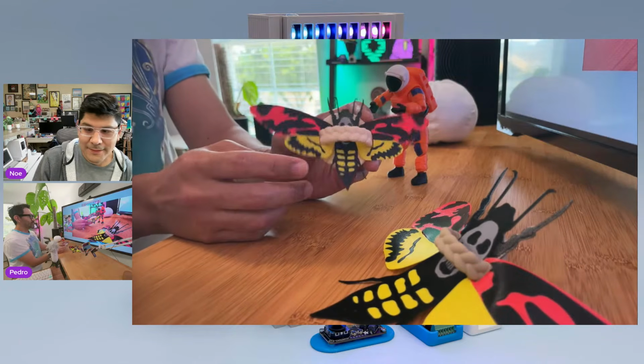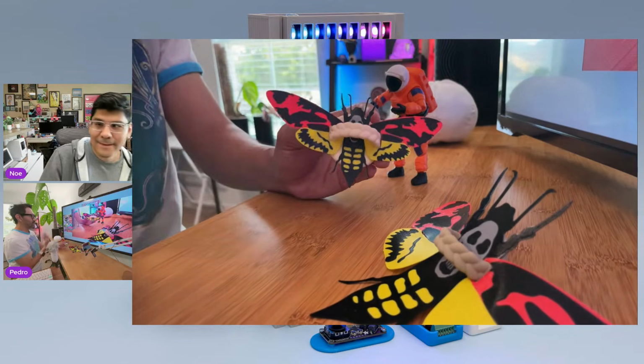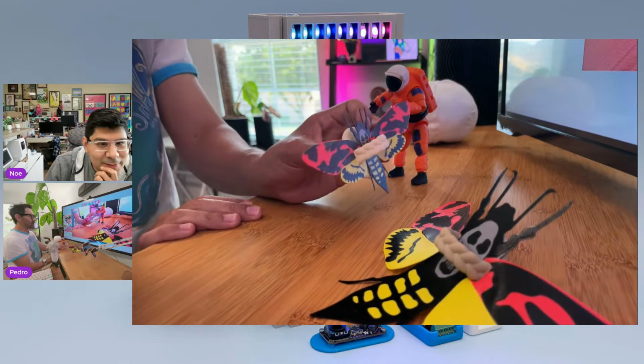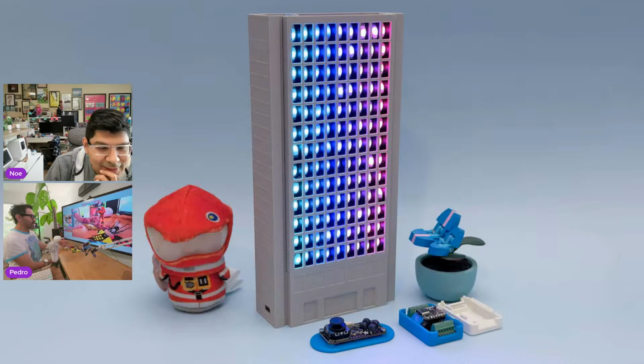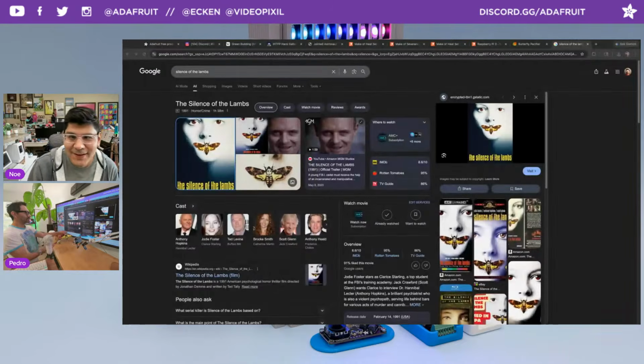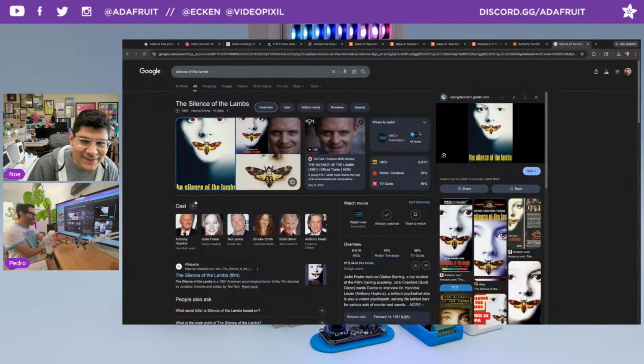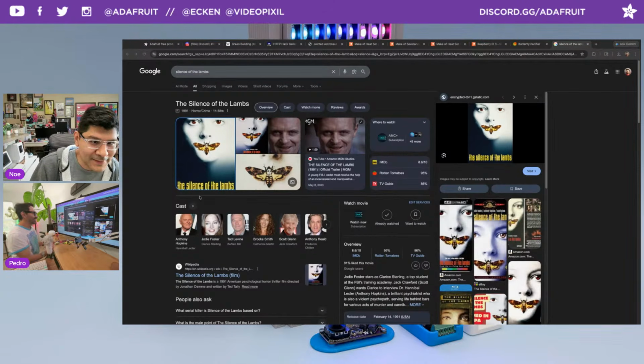So yeah, that's really what the project was for me, getting all the layers and seeing if the multi-material works. It's pretty straight on. And here's a real quick refresher. This is the poster, and this is what we're going after here. This very frightened child. That's Jodie Foster, she's the main character in the movie.